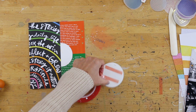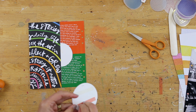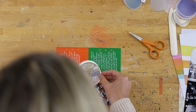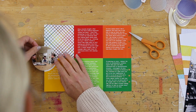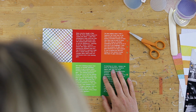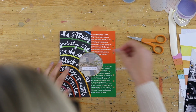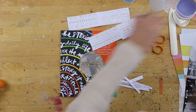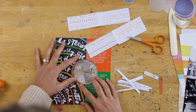Again, using red line tape just to adhere the photo with the vellum currently circle on top, and that's going to go right on top of the other circle that's on the other side there. So 3-inch circles. For those ones, what I usually do is I crop them in Photoshop to 3 by 3 first, and then I take it over to my table and I use a 3-inch circle punch to punch that out. Obviously, depending on what size circle punches you have, you might want to do something a little bit different. You could also use that currently vellum piece there, that embellishment. You could use that as a guide to cut your photo into a circle if you didn't have a circle punch.